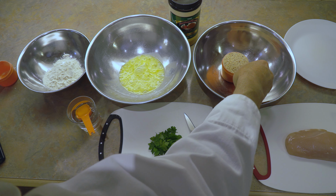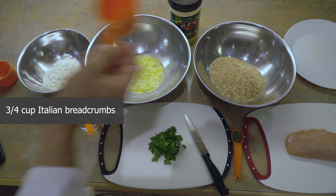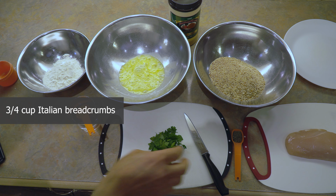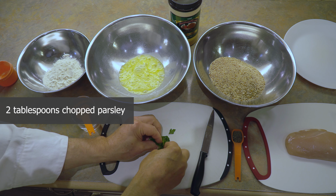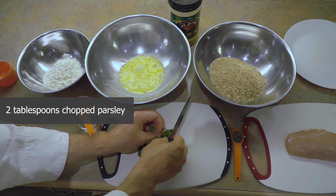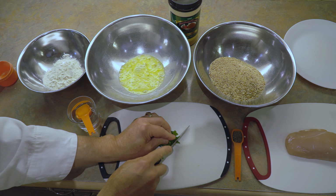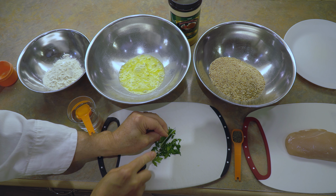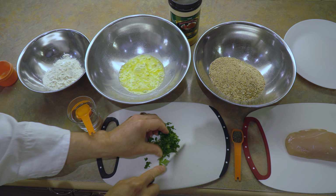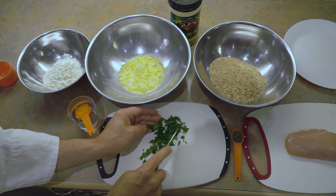Next, we have 3/4 cup of breadcrumbs. These are Italian breadcrumbs. Of course, I made those myself. And we're going to add about 2 tablespoons of chopped parsley. So I've got some parsley here. Basically roll it up into a ball best that you can, and then just quite simply start cutting. There we go. That's perfect.